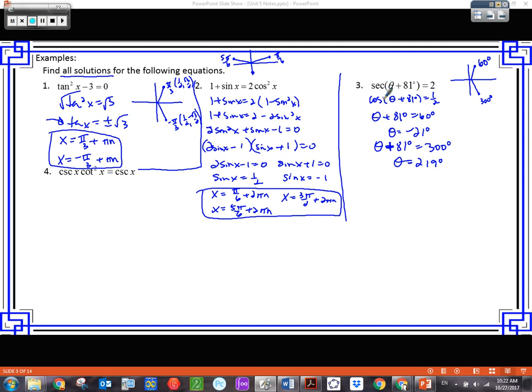If this number is something other than 1, then you're not going to be writing plus 360. You're going to be writing something else. So I don't want you to miss out on that. That is another common place that I see mistakes. So let's go ahead and write our solutions.